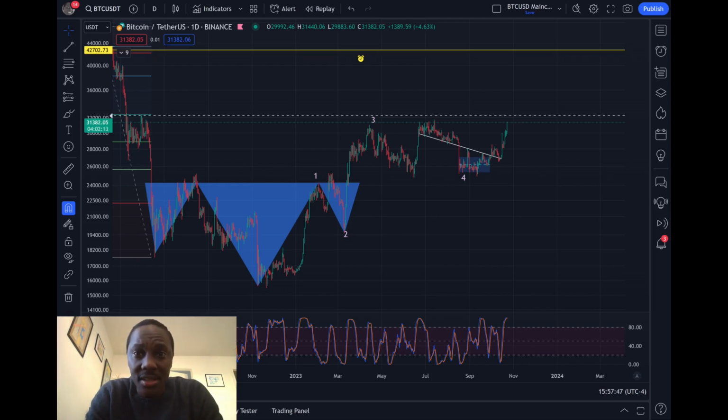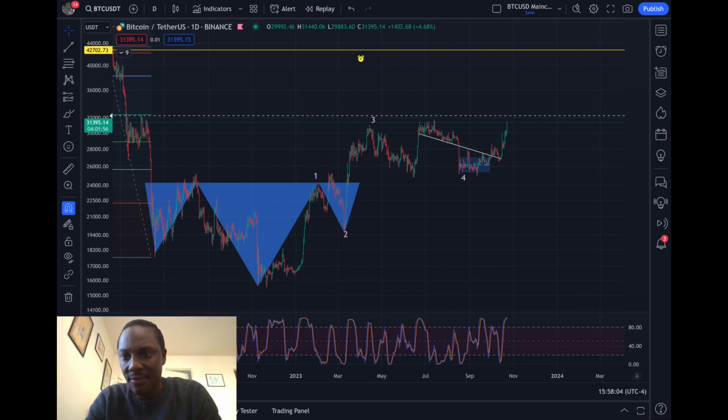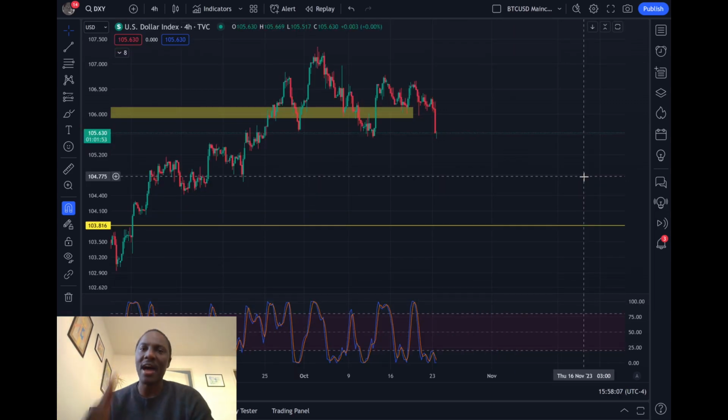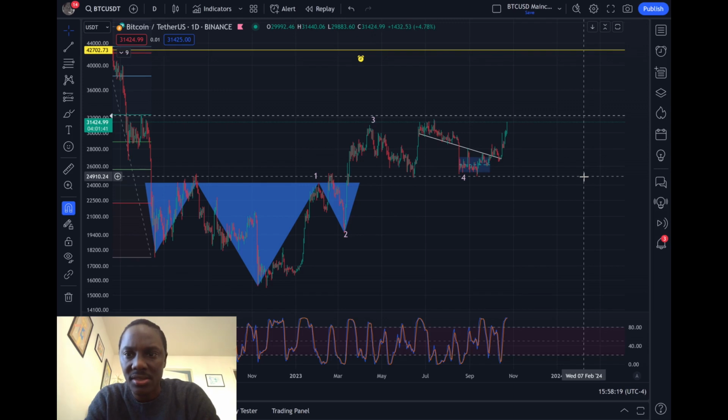Today is October 23rd, 2023, and Bitcoin continues inching upwards. It continues its move to the upside, slowly but surely, and altcoins follow. Furthermore, and maybe even most importantly, our liquidity provider, the US dollar currency index, is showing a strong move down. So we're going to look at all of those factors. If that sounds interesting to you, then watch until the very end. Hope everyone's having a good day.